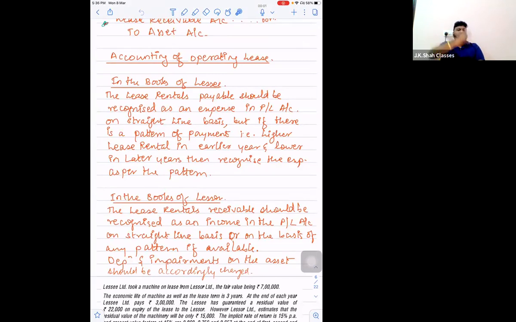So here, there is no logic of bifurcating the principal, interest, and so on, because this is not a financial arrangement between two parties. See, finance lease is more of a financial arrangement and less of a rental type of transaction. But operating lease is purely a rental type of transaction where you are giving the asset on a purely rental basis. So here, the intention of the lessor is not to earn the full cost plus a desired return from one lessee. He will earn it from multiple people.